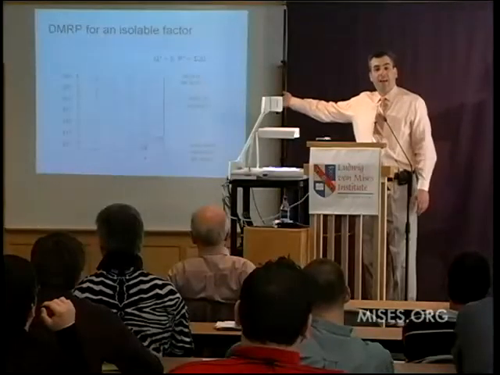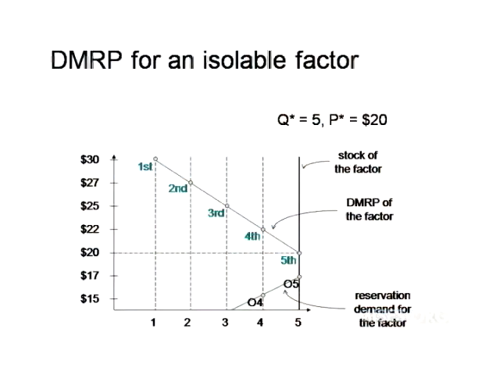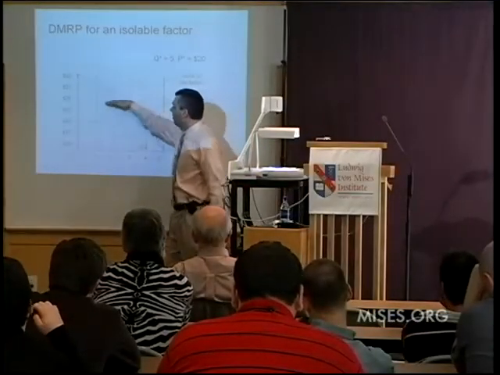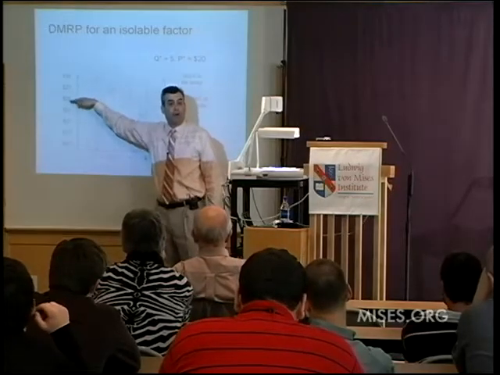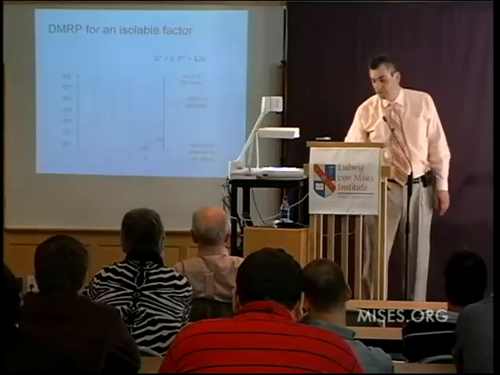Right, you can imagine that in the market for garbage collectors, these reservation demands are much higher than they are in the market for furniture truck loaders. Okay, so that at a market wage of $20, for example, that would be lower than a lot of potential workers' reservation demands. So if you think back to our graphs from yesterday, in which the reservation demand from possessors of the good or service is higher, right? If this curve were way up here, then the market wage would be determined at a higher level, right? Depending on the relationship between that reservation demand curve and this original demand curve. Okay.